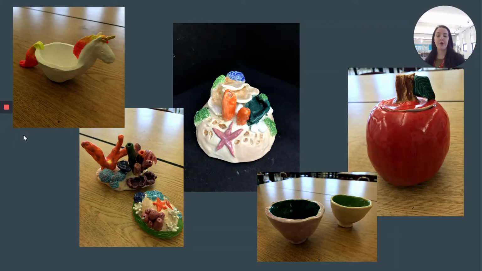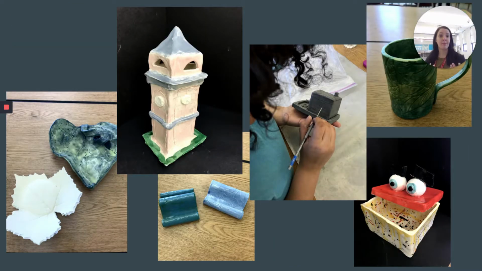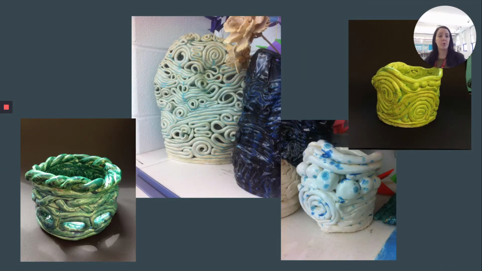Over this semester-long course, students will be introduced to a variety of hand-building techniques. They will make some objects that are functional, meaning that they have a job to do. So your student will be bringing home pieces of ceramic work that they can eat and drink out of as long as they are properly glazed and fired. Some of the pieces will be more sculptural or decorative. These are pieces where students really get to show their creativity and have some fun with the design.